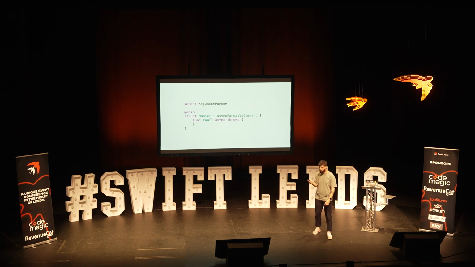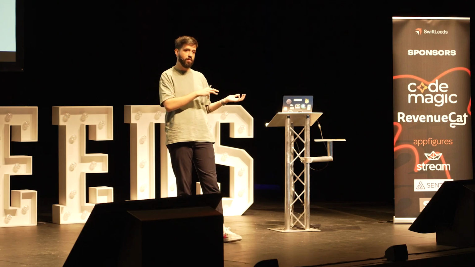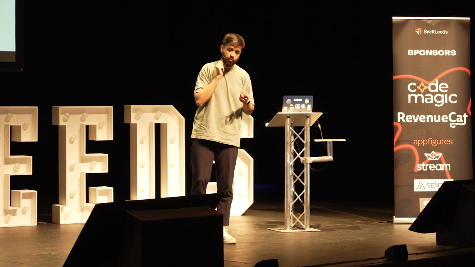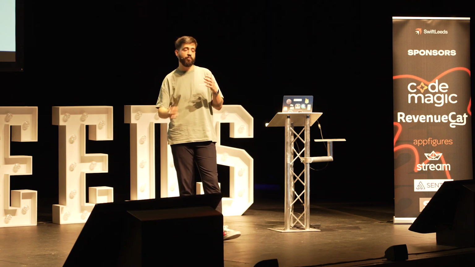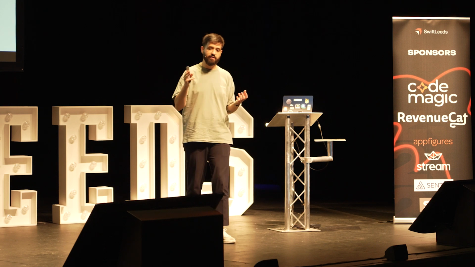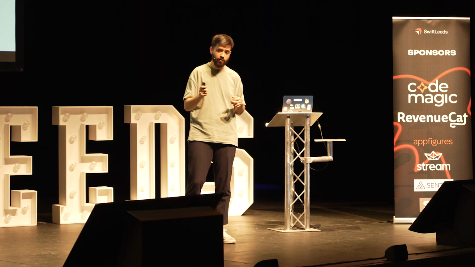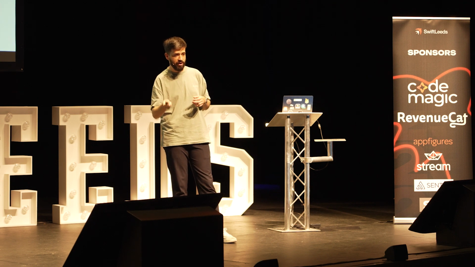So all you have to do to create an executable with argument parser is import the framework, and then you create a struct that's called MusiCLI, or that you give the name of whatever command you want to use. And you make it conform to AsyncParsableCommand. You can also make it conform to ParsableCommand if you don't need the async await code. But I actually need it, so I just used AsyncParsableCommand. It will require you to provide an entry point. In this case, it's just a run method. And one thing that you actually need to do is decorate the struct with the @main attribute.